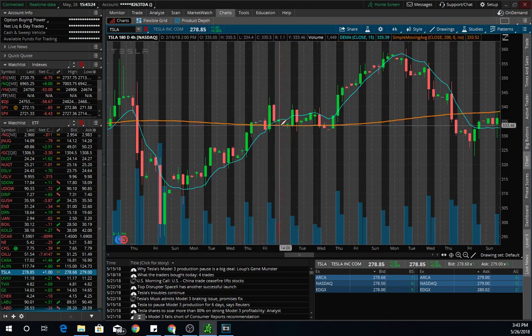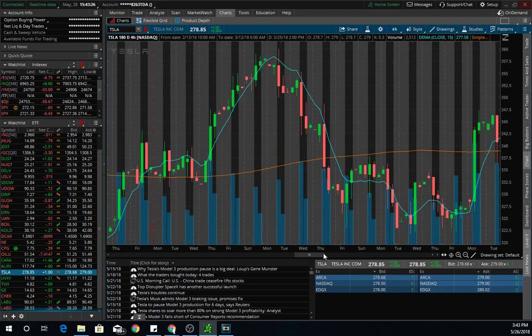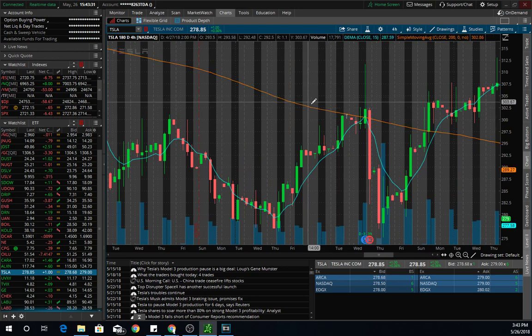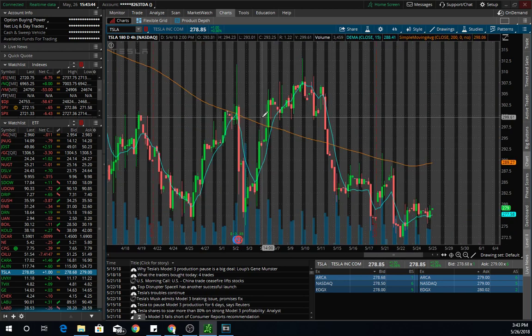The SMA also acts like a resistance versus support. See here, it was being a support. Then if we move a little bit over here, there we go, resistance. You see how it comes up, then comes all the way down, and gets completely rejected, mostly off of the earnings, but it happened right when it was intersecting with the SMA. Same here. So this is what I use for swing trading. I usually buy when it starts moving upwards again. Here, there's probably a resistance.